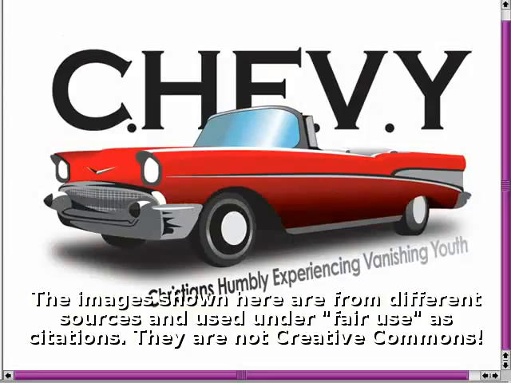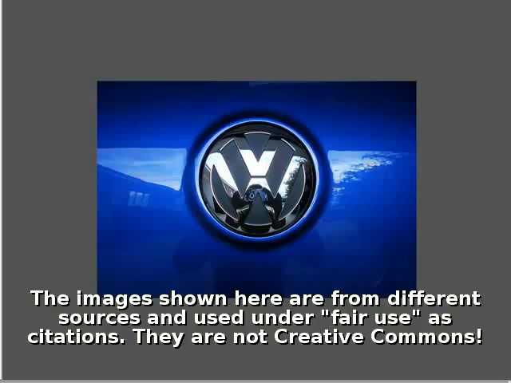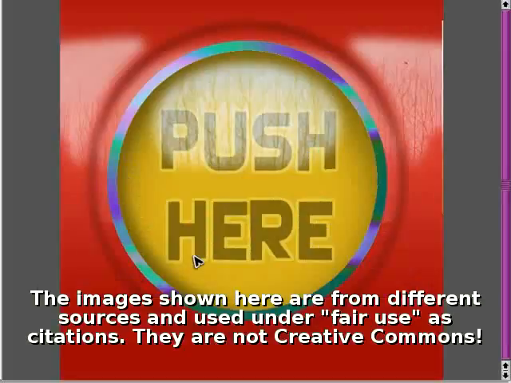I found that one also in logos, but not really Chevy. But here it's really interesting. We got a nice reflection with a tree here, a shadow, and I made an exercise out of that. I found the push button, this one.